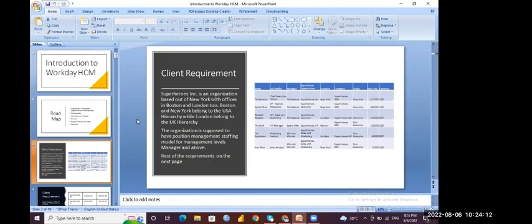So business process is a term which we will be often using in Workday. And finally, we would be working on reporting. So Workday comes up with extensive reporting systems. So that is also something which we will be covering in this entire program. So in any case, what we will be doing is we would be doing a lot of activities, a lot of hands-on, which will give you a fair idea about Workday HCM. And yeah, that's about it.